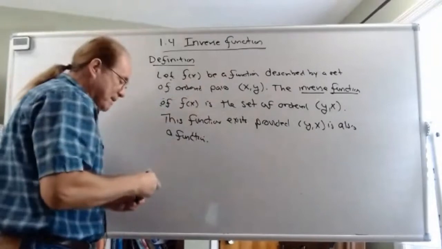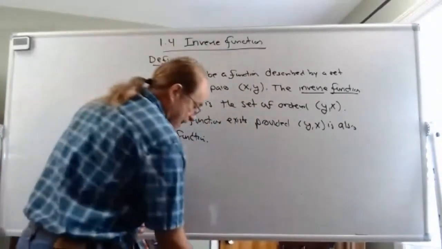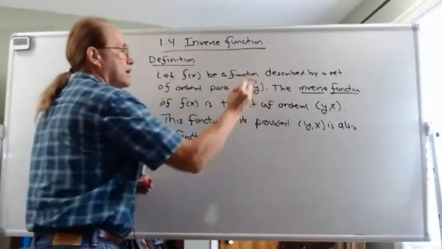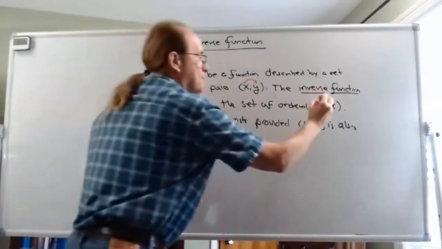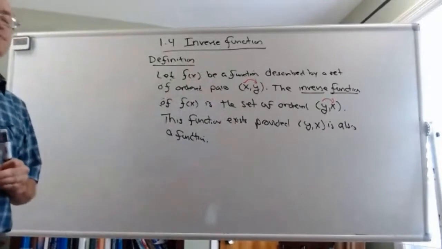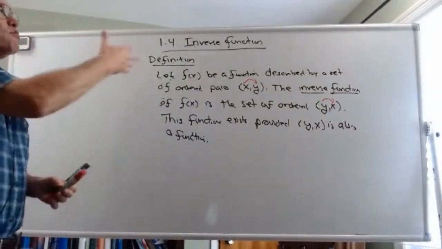So this is a mapping. Sometimes you think of a function as a mapping. So for every x value, I get a y. So this maps from x to y. That'll take me to the y. This will take me from y back to x. Takes me back to where I started from. That's an inverse function.